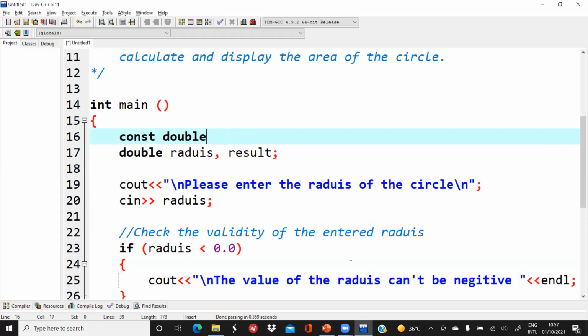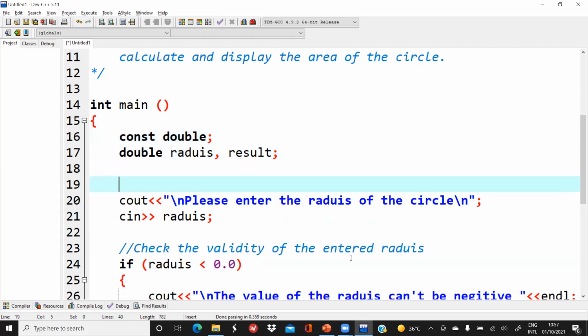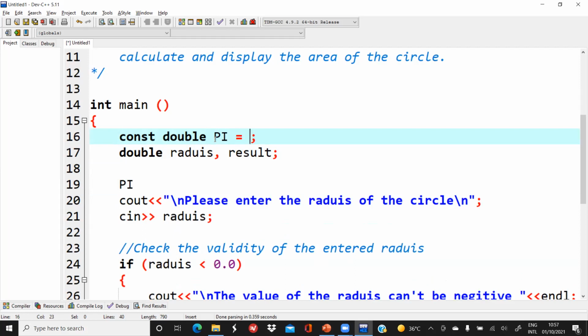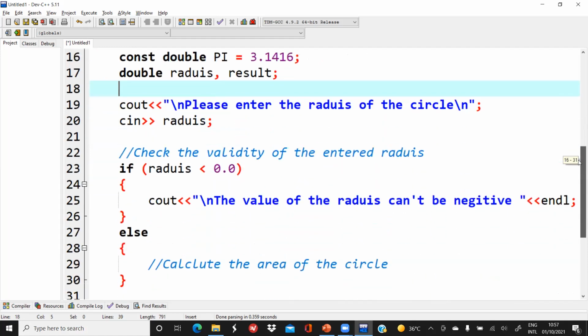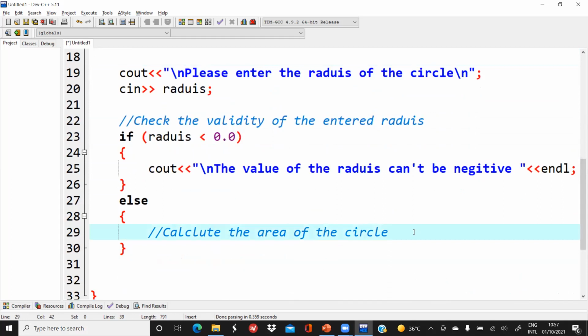So: const double pi, and we will put the value here as 3.1416.